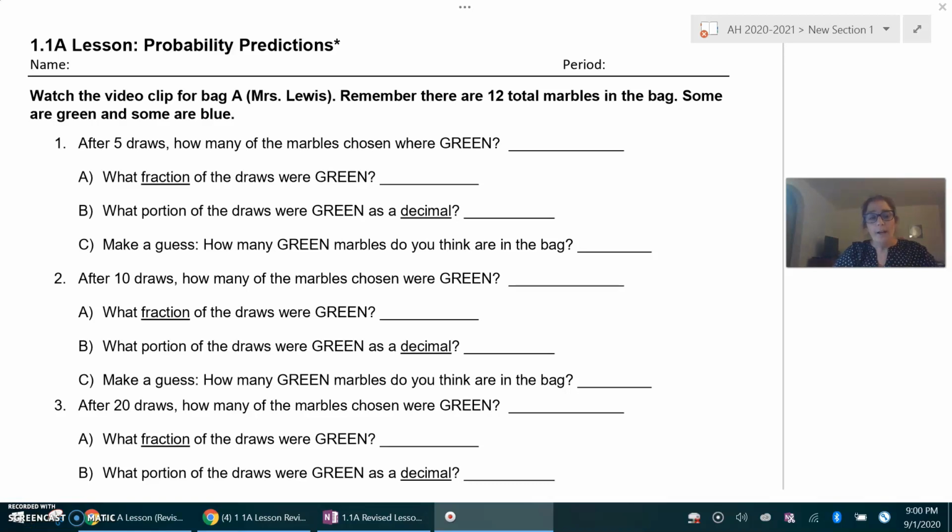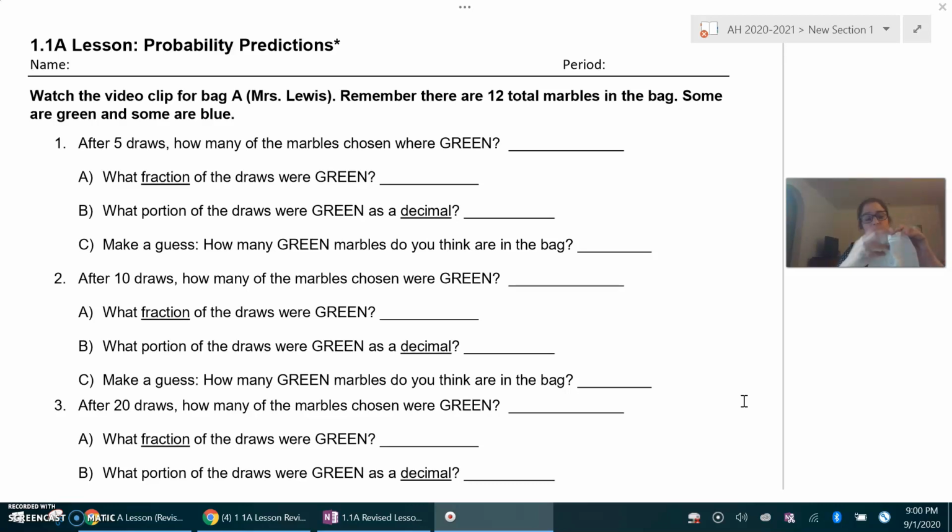So for homework tonight, we're going to fill out just the first page so that when we are in class tomorrow, we're ready to go and really talk about experimental probability and theoretical probability and what their differences are. Okay, so are we ready to figure out what's going on in the bag? Periodically throughout the video, we're going to ask you to pause so that you can have some time to go ahead and fill in parts of your lesson, and then we'll pick up right where we left off.